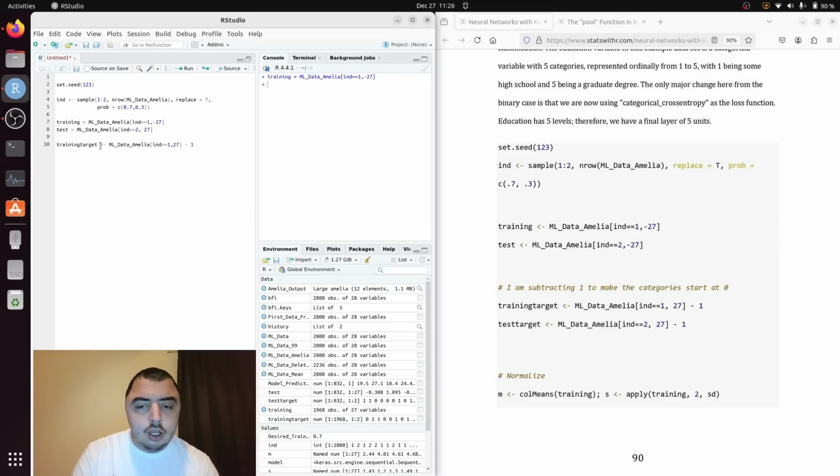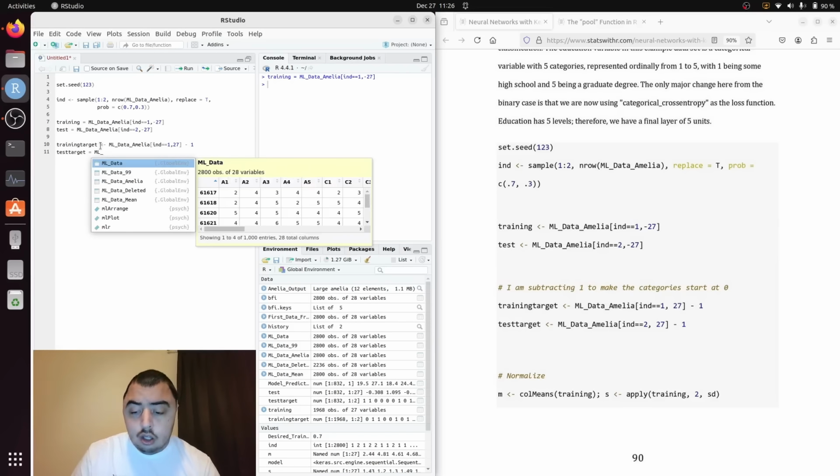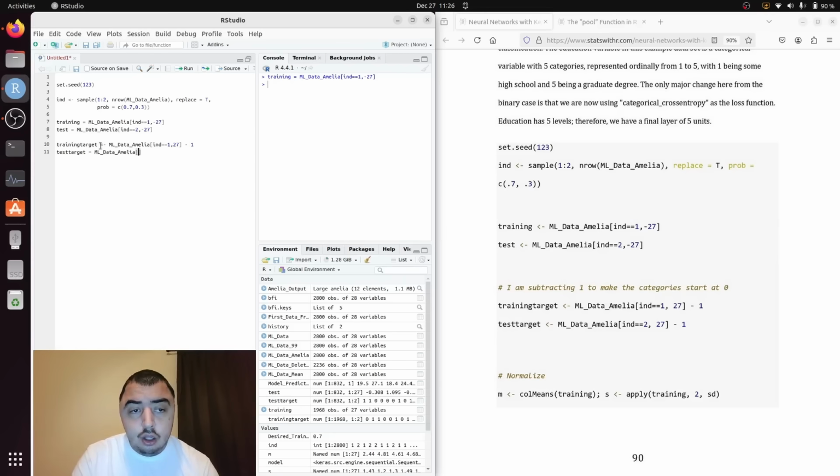So I'm just recoding it in a simple way. Test target equal ML data, index equal 2 comma 27.